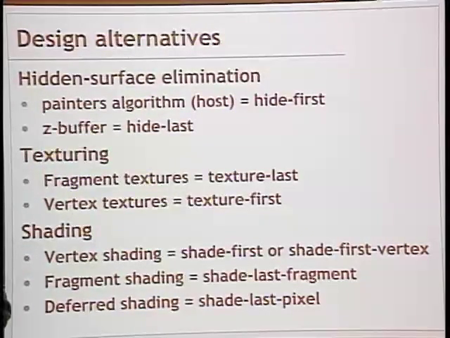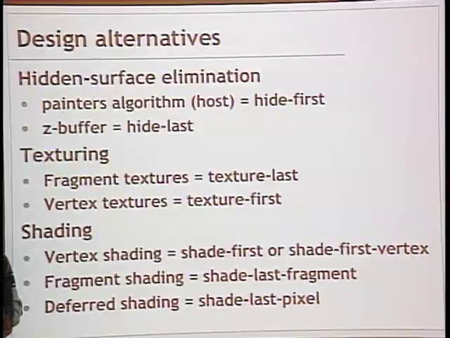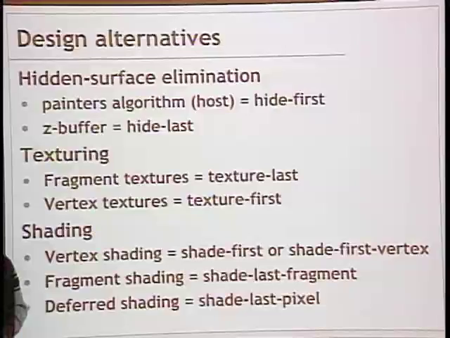And so what's happened in more recent hardware implementations is it still has all this stuff, but it tries to decide earlier on in the pipeline, hey, is this thing going to be visible? Can we tell earlier if it's going to be visible? If we know that it's not going to be visible, we'll throw it away and try to avoid some work.